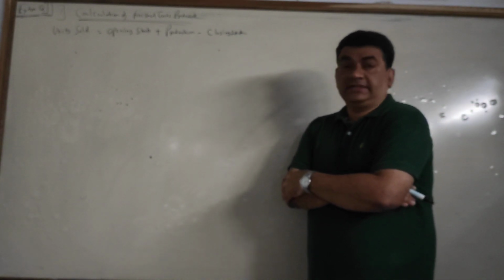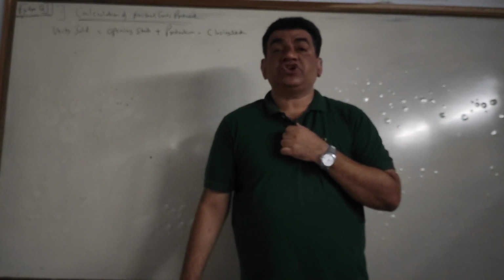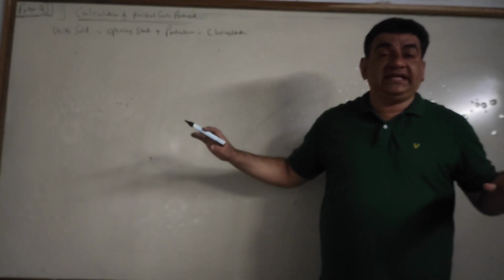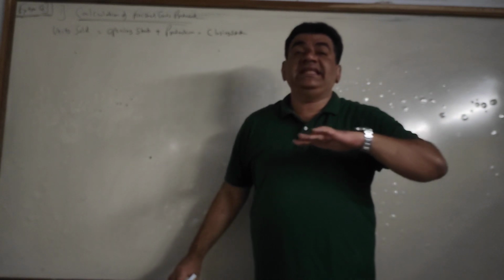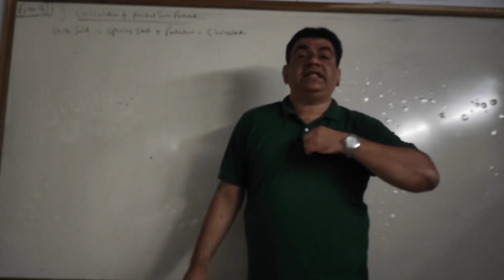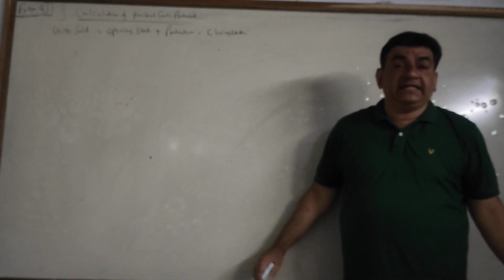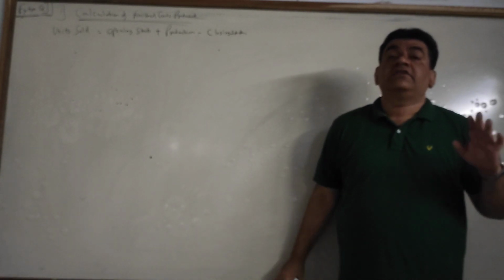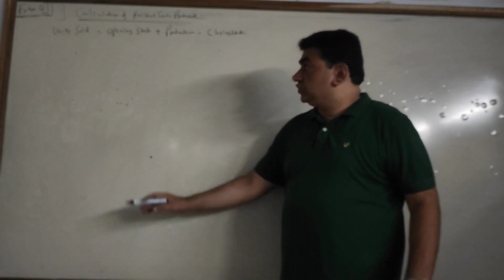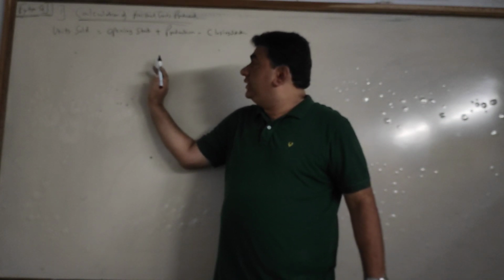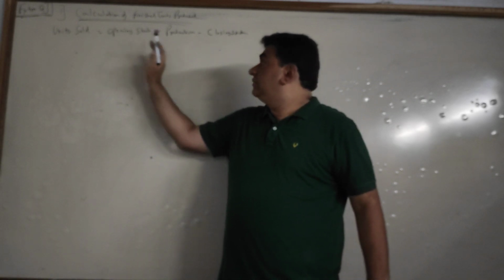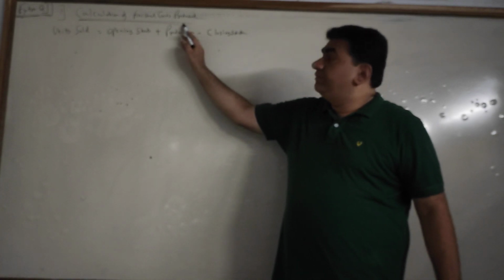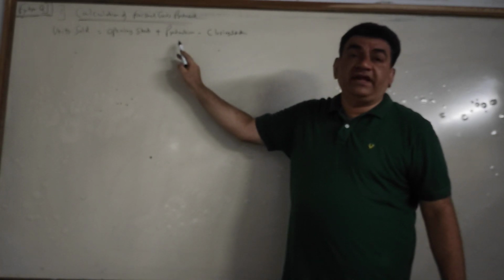Now remember, this formula is based on finished goods. Right now we don't need material. The data for material A and material B, we don't need that. So units sold is equal to opening stock plus production minus closing stock. Finished goods produced we are finding out, that means we are finding production.